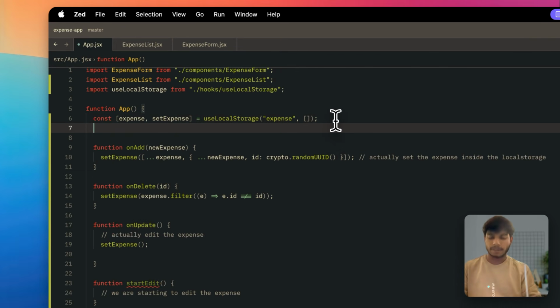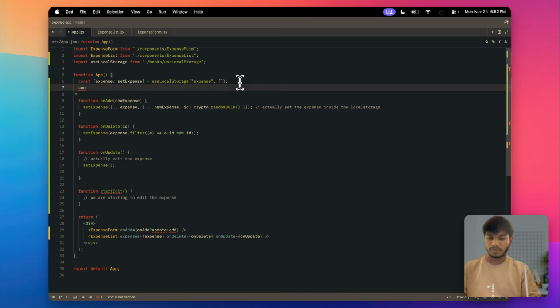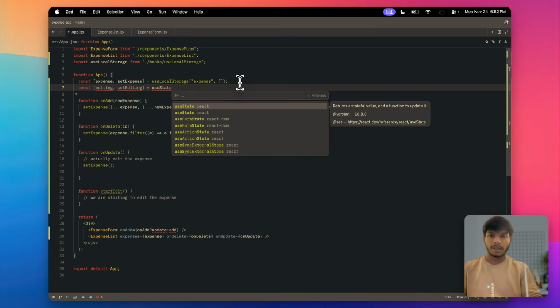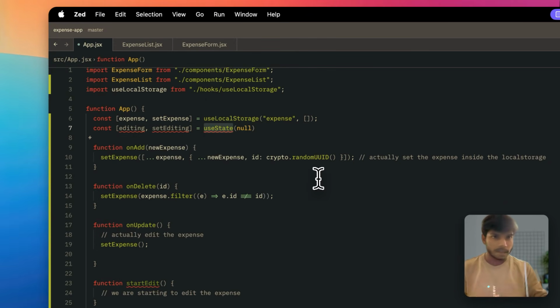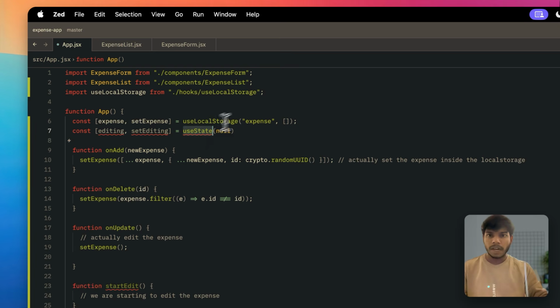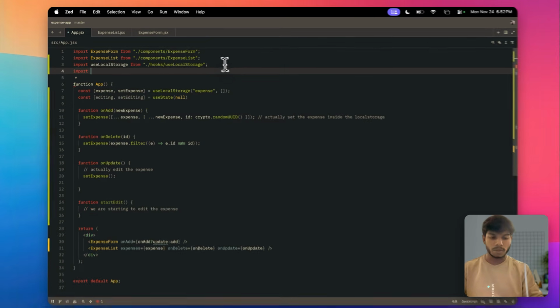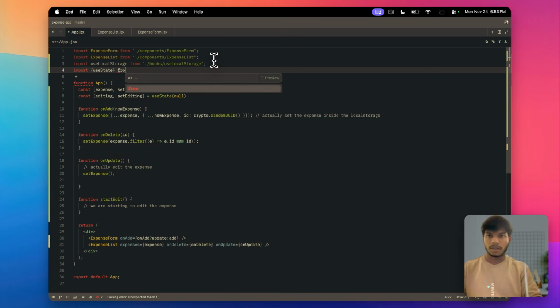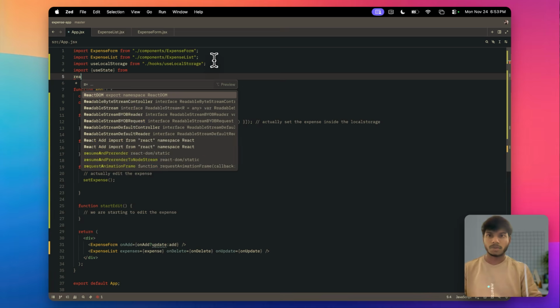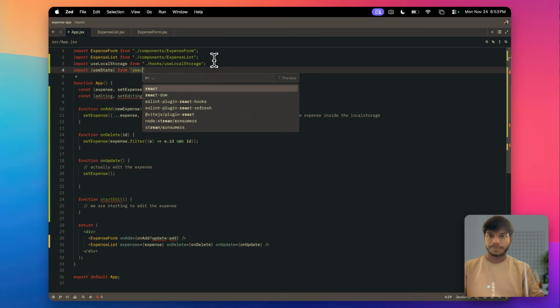So I will go here and say editing, comma, set editing equals useState, and by default this should be null. Null because by default we are not editing, we are just adding. And we'll have to import useState from React.